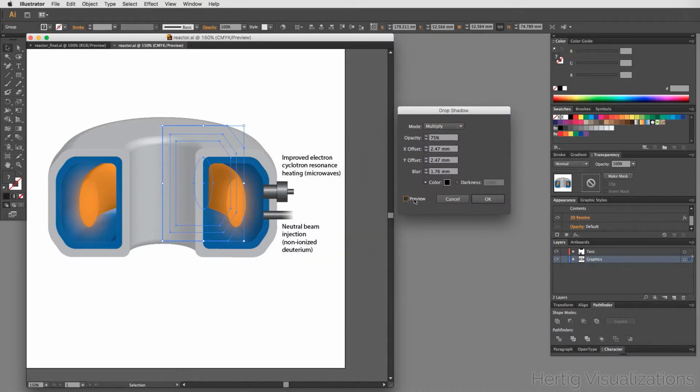Let me select Preview so I can see what I'm doing. And again here, choose whatever you think looks best. Let's see what that does. My notes here say 40% opacity, and then an X offset of, let's see.